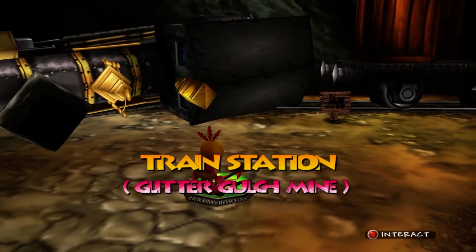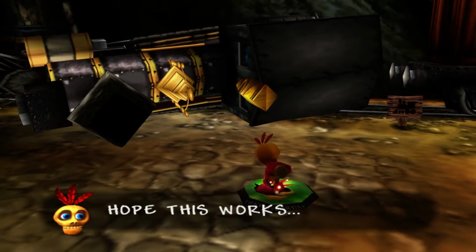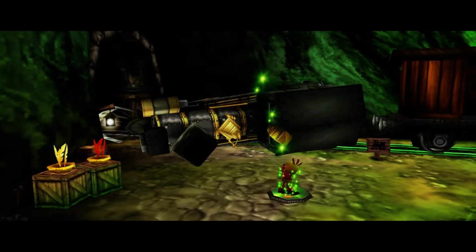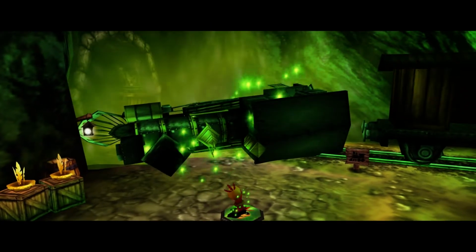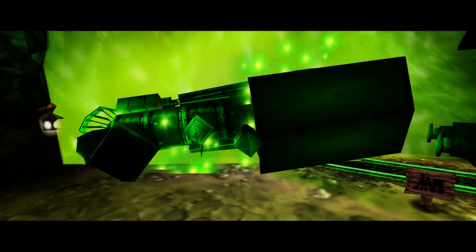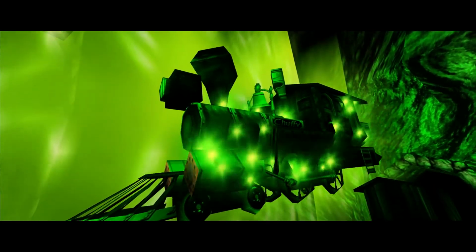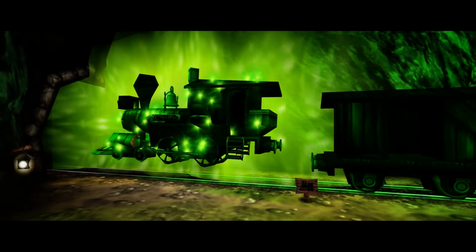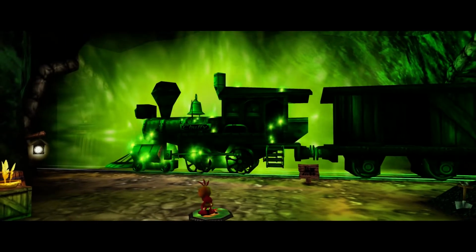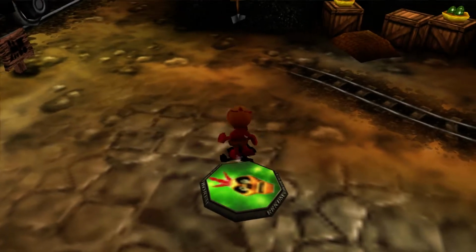This is Chuffy the Train. He's been derailed, and to get him back on track is a requirement if you want to complete the game. It's a long and convoluted explanation, but I will explain why later.